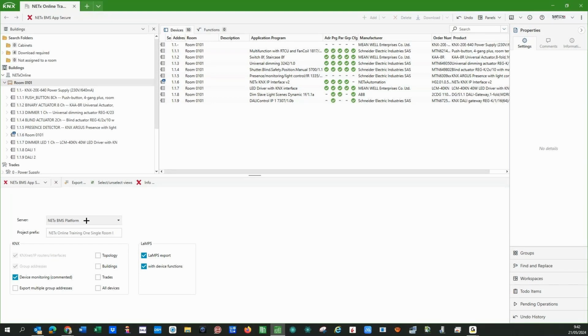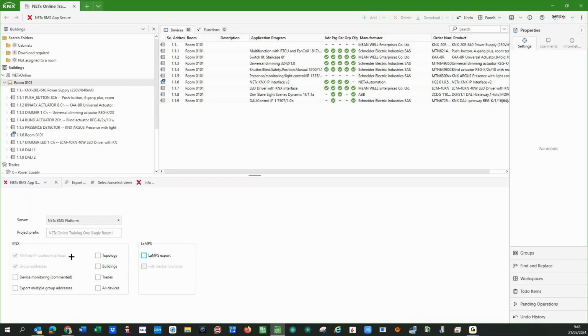So, selecting BMS platform, we have different possibilities, as you can see here. But for the basic things, I will not select anything beyond the minimum. This is the mapping of all the group addresses that are below every single KNX IP interface. In this case, I am using KNX IP interfaces, not routers, because I don't need a routing integration. This is the minimum.